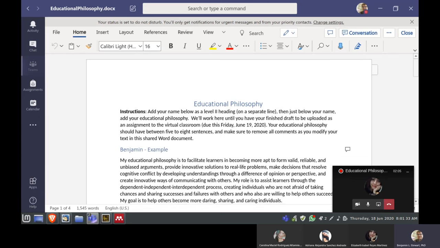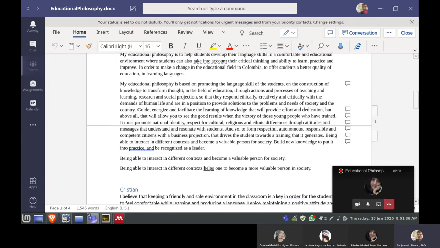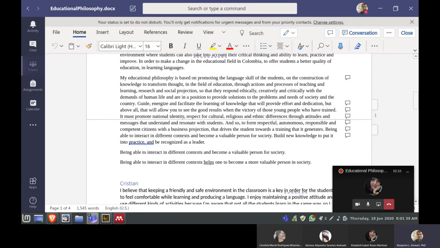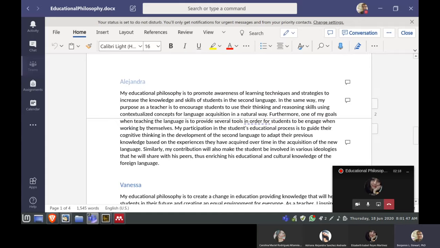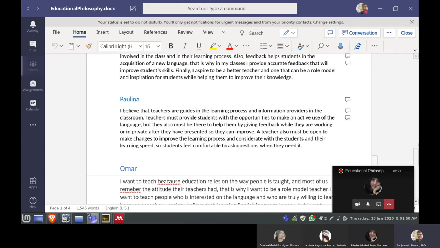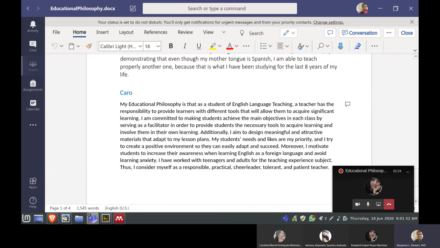I'm looking at some of the educational philosophies here. I've left some comments. Make sure that you remove the comments as you've made the changes. Those of you who have already received comments, if you want me to look at it again, let me know. Today I left a few more comments, and I'm still looking at a few more this morning. I'll continue looking at that during our live session. If there are any questions, as always, jump in and ask, so that we can take advantage of these live sessions to continue working on these two products.